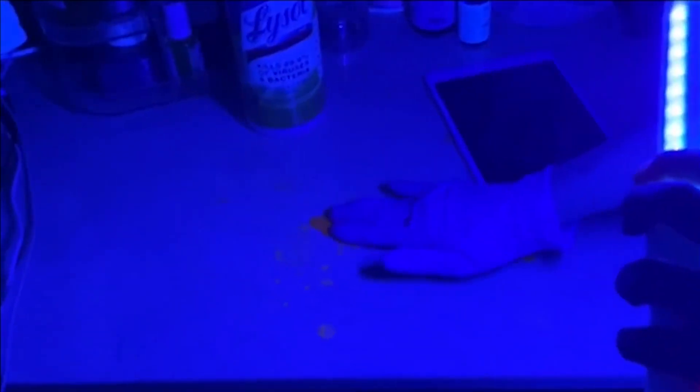One of the things we go through in scientific training and learning how to work in labs or with medical equipment is we watch a video where somebody has gloves on, they touch a chemical that fluoresces, and they touch a lot of other things. You can see how much cross-contamination can occur and how you can get cross-contamination from one site to another place, and then you can pick that contaminant up and transfer it again.